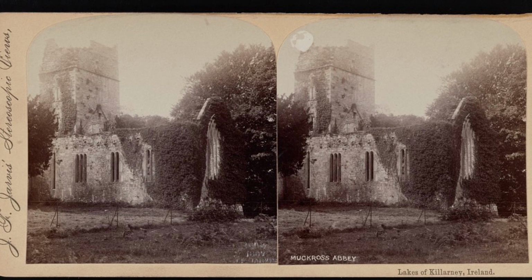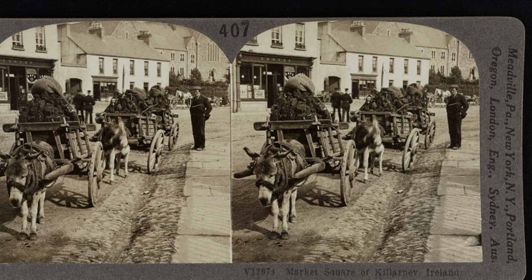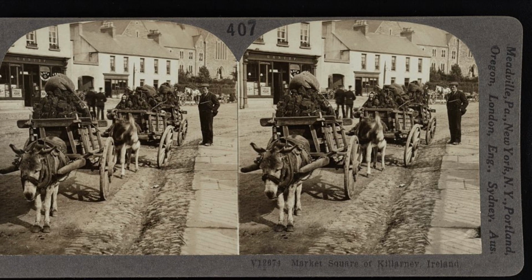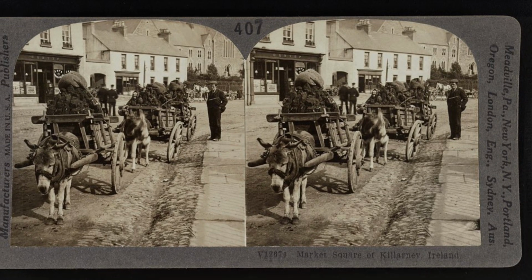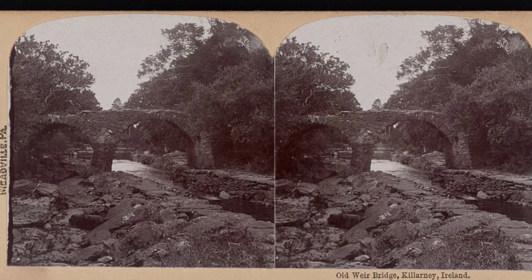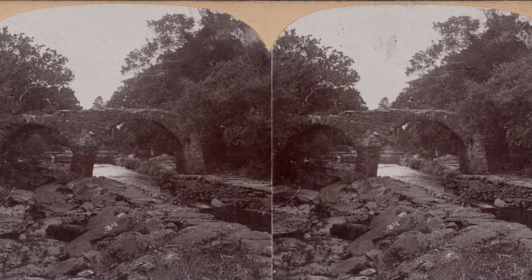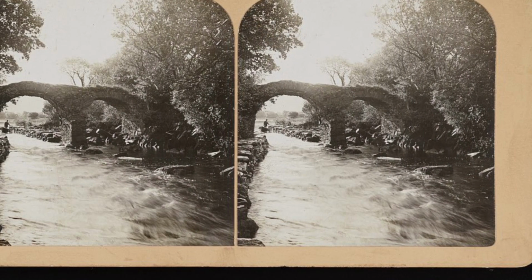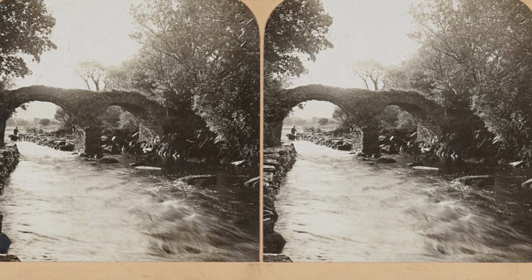I am eventually going to try to zoom in on these images just a little bit after a small time frame so I can give you a moment to view some of these details up close if you do not have a 3D headset or anything like that. But I will also try to leave these wide 3D shots up long enough for you to be able to enjoy them and to point out some of the details that stand out to you.